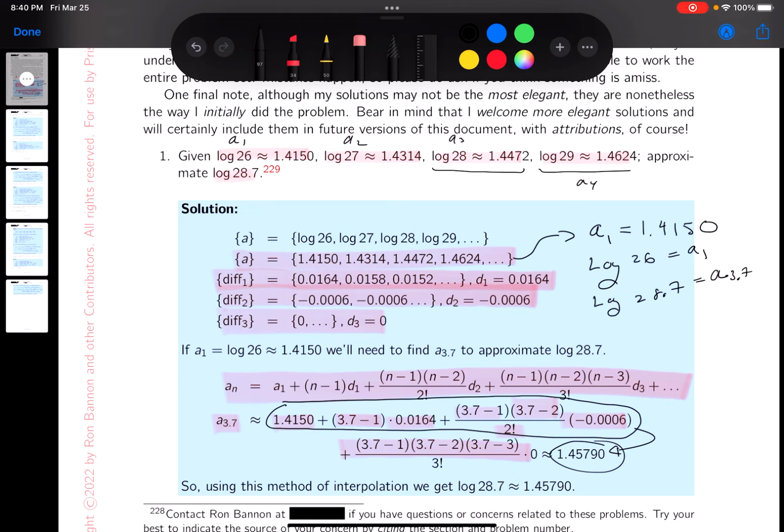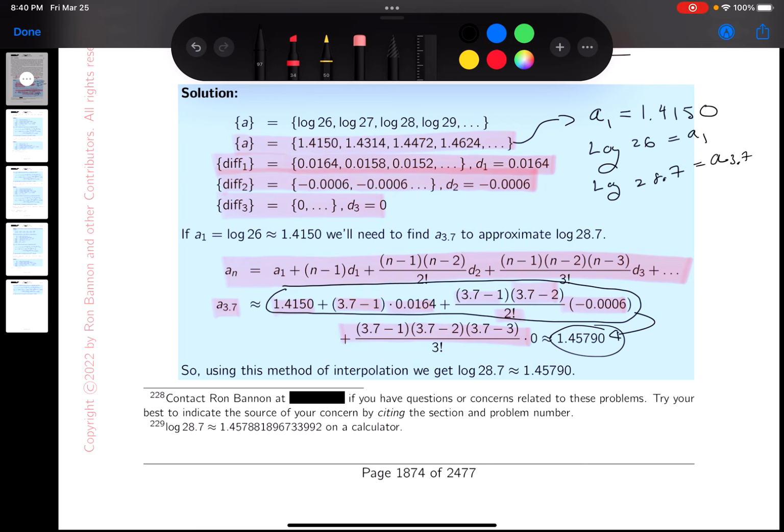It's remarkably good, though, right? The approximation is remarkably good. So the claim over here is, I certainly did use a digital computer, which I think in Wells's time would have been considered a miracle. It's still a miracle. There's no doubt about it. Digital computers are still a miracle. But I did this on a calculator. I got this over here. And using this method, yeah, I cheated using a calculator too, but using his method, right? So it's not like I'm taking the log of 28.7 on my calculator. I'm actually using the method. I'm doing a computation, right? I get 1.45790. It's remarkably close, really is.